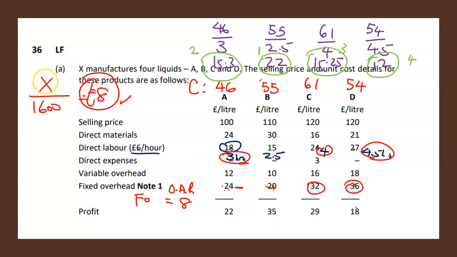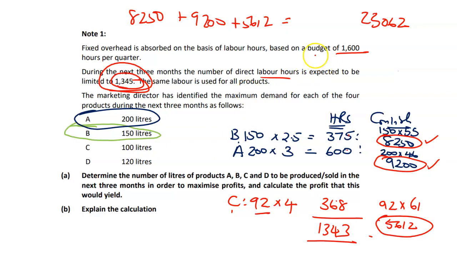So the question here is, what is this total figure, which is what we need to find, right? And so this is just full costing, isn't it? This full figure here is 8 times 1,600. So 1,600 times 8 gives you 12,800. So you can now subtract 12,800 from this, because this is your fixed cost, and you can find your profit.